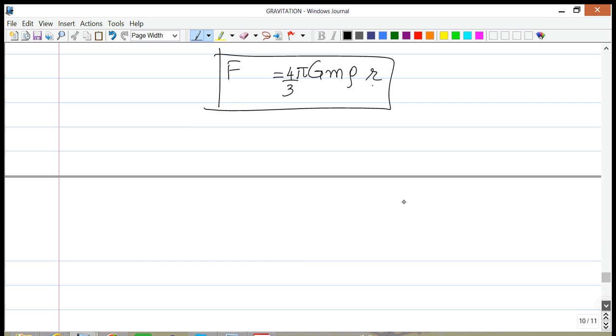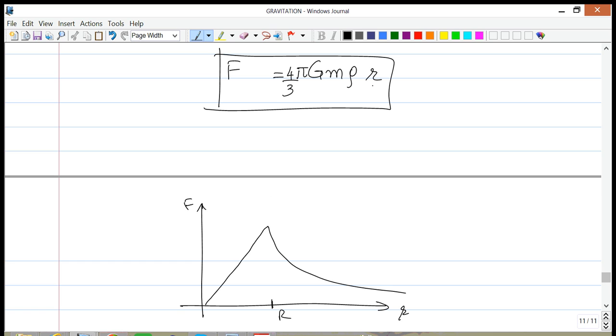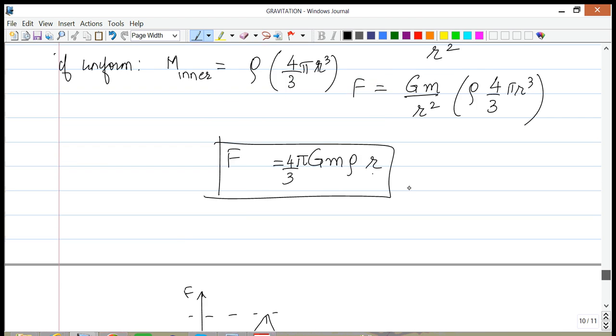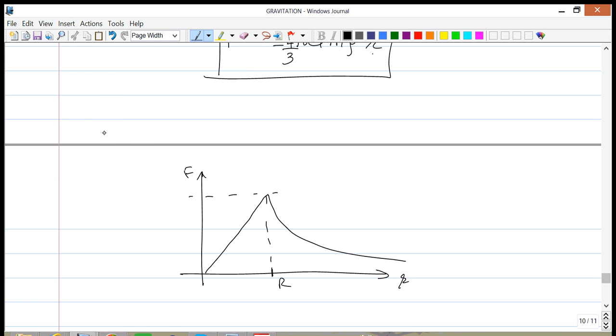We can graph this force, and when we graph the force, what we end up getting is F versus r, and let this be the radius capital R, and up to the radius R, this force is linear, and then after that it falls off as 1 over r squared. Alright, so this is an important graph, something that you need to understand. And then the maximum force is what it feels at the surface, and if you were to find the values on the surface, you would end up getting the same from both sides, and this value is nothing but G M m over R squared. So this is the greatest value that you have.